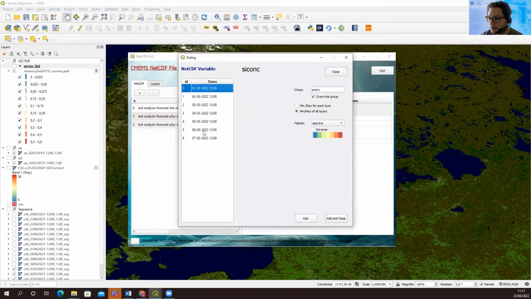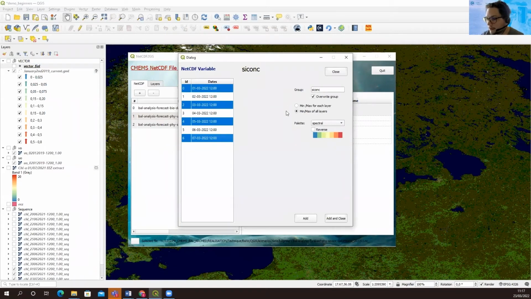Here you have access to all the time frames. You can select them all by using the Shift key on your keyboard, but you can also select only some of these layers, every other layer, for example, by clicking with Control on your keyboard.